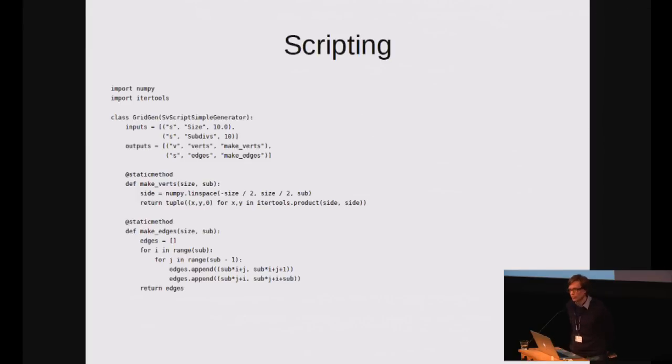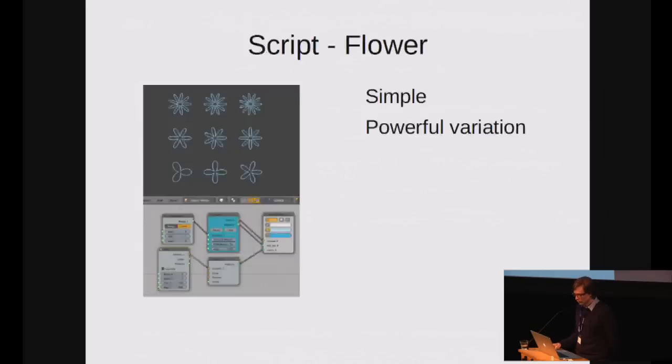We have an extensible scripting system. We have two different script nodes where you can input your own simple code to generate things. In this case, it's extremely simple, generating a grid. I won't go through the code. It's very simple for anybody that knows Python, and if you don't, you don't have to deal with these things. But it's to show that if you want to do your own node or you want to generate your own geometry, you can very simply input this and parameterize it, and you get the results.